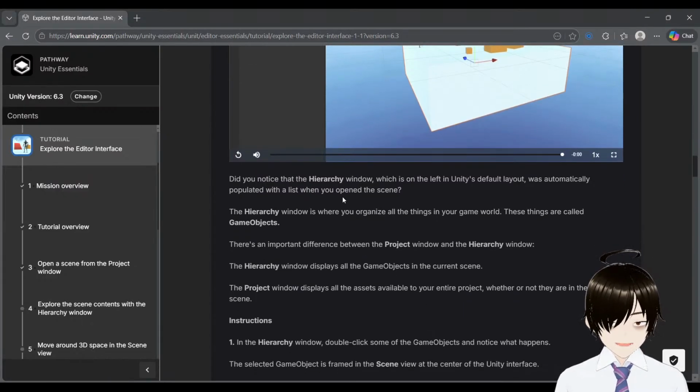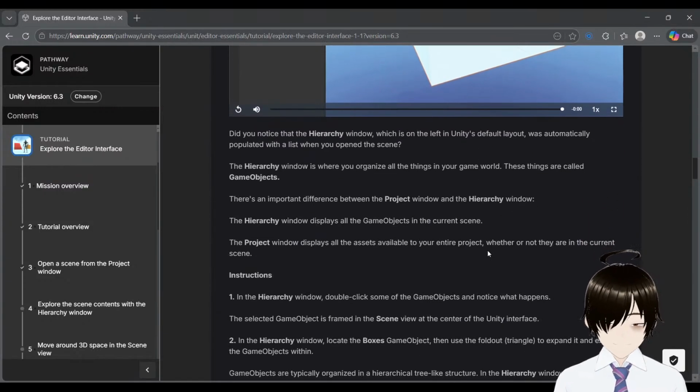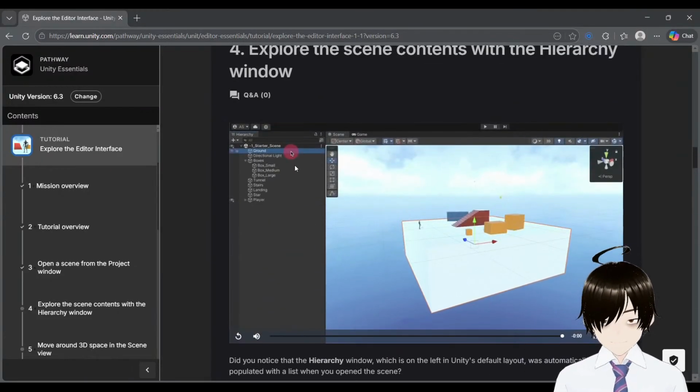You'll notice that the hierarchy window is automatically populated with a list when you open the scene. The hierarchy window is where you organize all the things in your game, where all these things are called game objects.